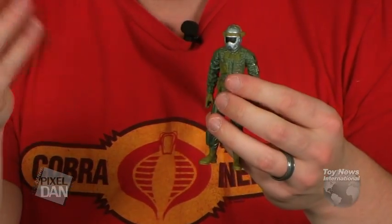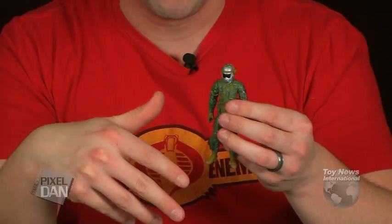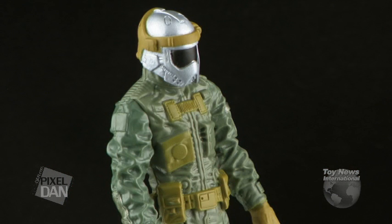This is Duke? What distinguishing features of this tells me that this is Duke? This looks like random airplane pilot. I don't know why on the box they're calling this a Duke figure, because this is just some guy wearing a helmet. Whatever. Now I will say, it's a cool design. He's a neat looking figure.